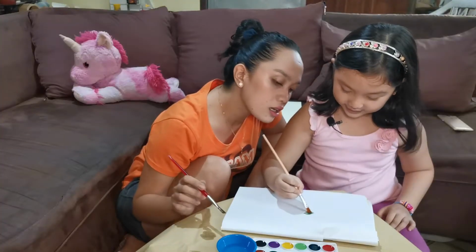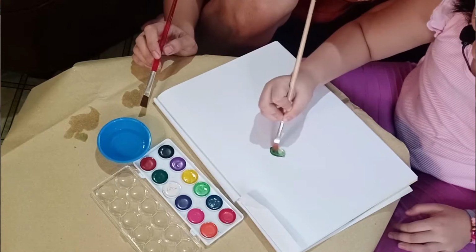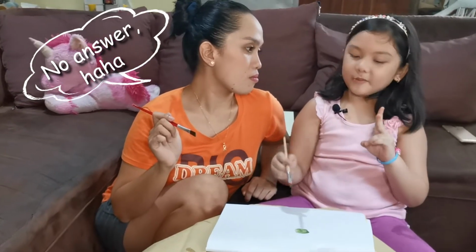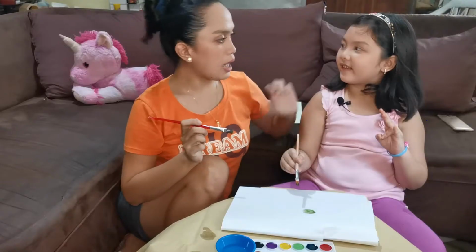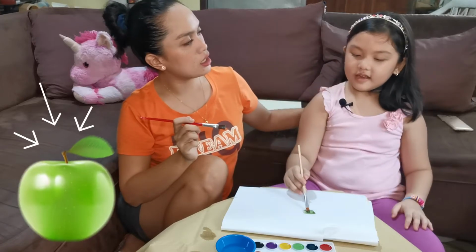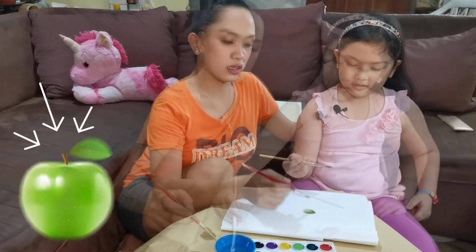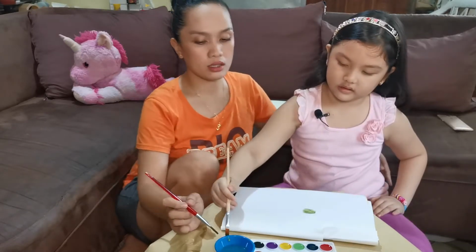Wow, it is a perfect idea. Oh, it's not a light green. It's this green, maybe. Yellow and blue becomes green. You remember this is apple? Apple, yellow, and green? Yes, I saw it. Okay, this time you mix.